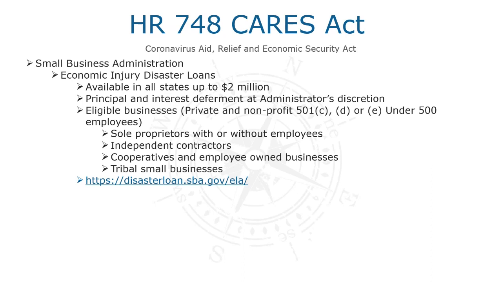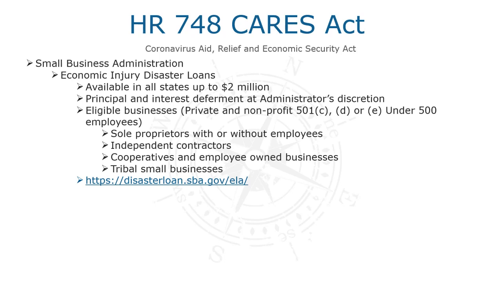Second piece we're going to talk about is the economic injury disaster loans. These are available in all states up to $2 million. Principal and interest can be deferred at the administrator's discretion, administrator being your lender. For eligible businesses, both private and nonprofit 501c(d) or E with under 500 employees.